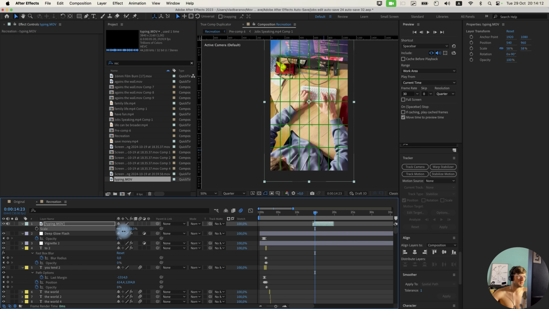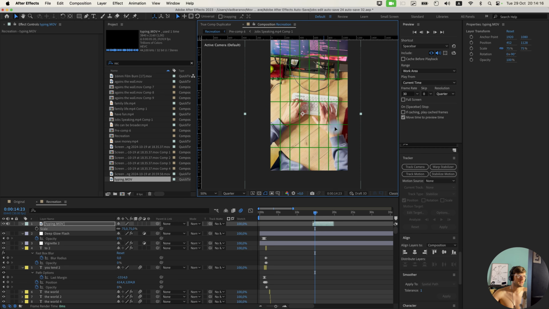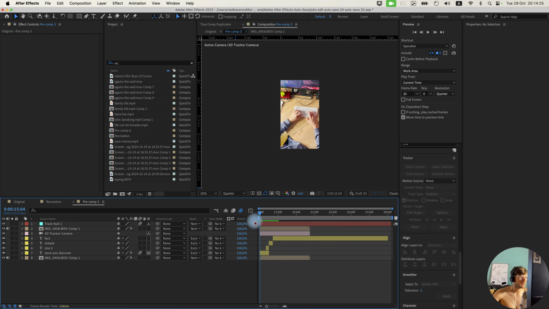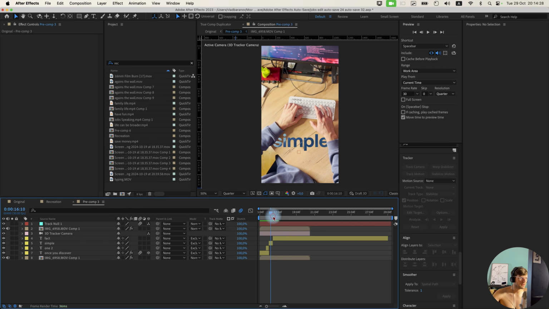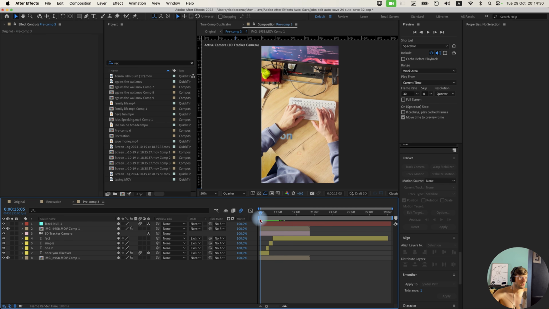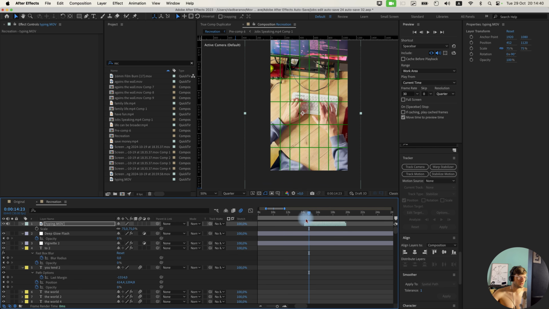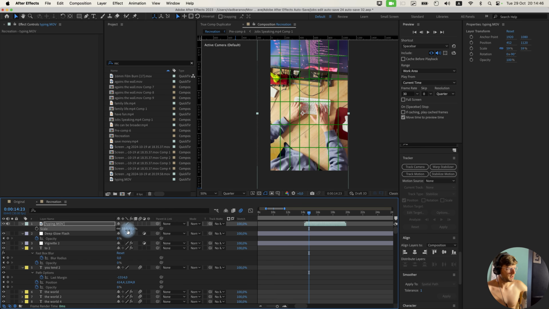Let's make it a bit smaller. Let's center the keyboard like this. And as you can see, I 3D tracked the table so that I can composite the text on the table. And also I rotobrushed my hands so I can put the text behind the hands. So you already know how to do all that, so let's just do that quickly. And we'll continue with sound design rundown.